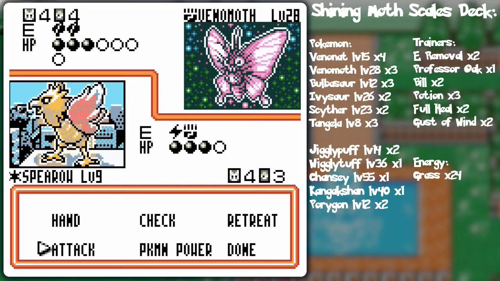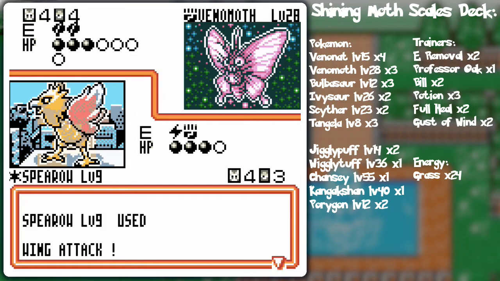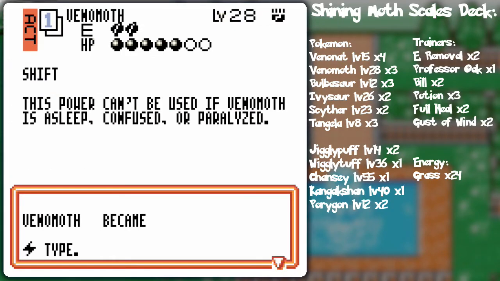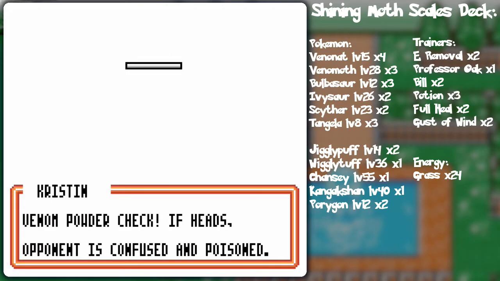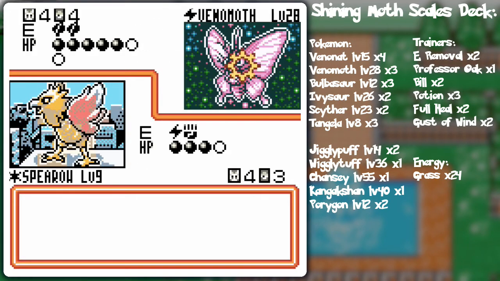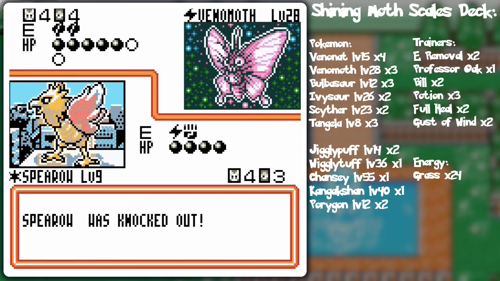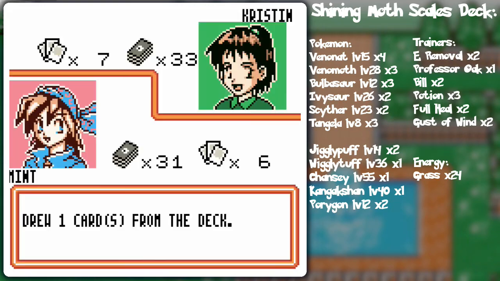What I could do is, by scooping it up, I can avoid the powering up phase of the Electrode, because I already moved out the energy cards, and then I can set up the Venomoth for other critters in the future. Oh, lightning? Yeah, of course it's going to be lightning. That's exactly what I would have done. And Venom Powder, it doesn't matter what coin flip you get, because the damage is going to cause the knockout regardless. And other Spearow, actually.